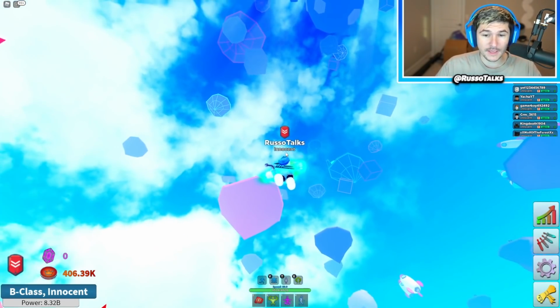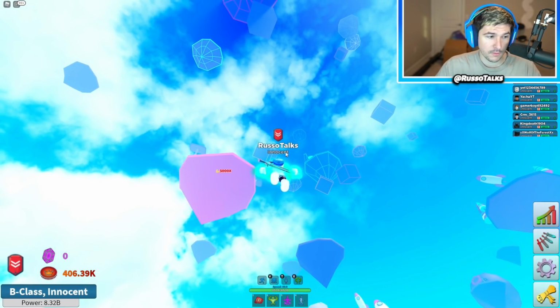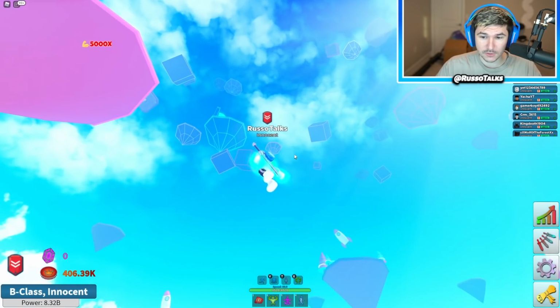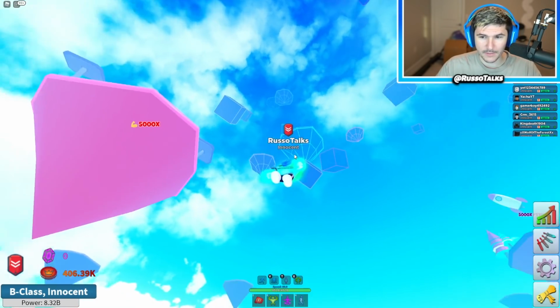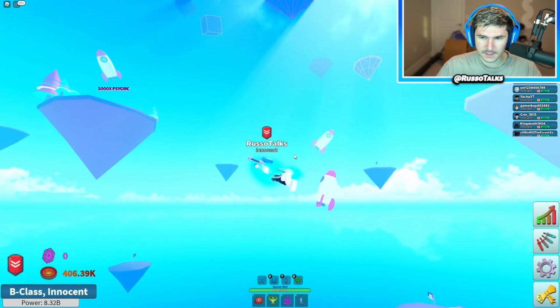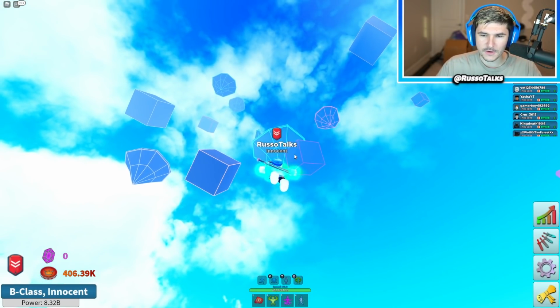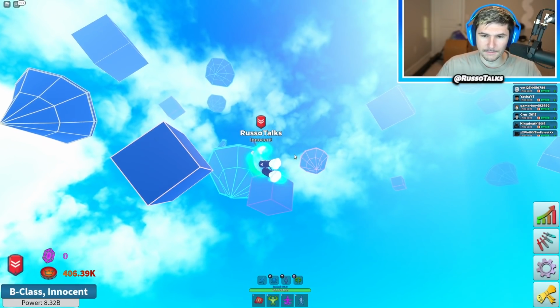But let's go up even higher and see how crazy these world boosts get. This one's a 5,000 times strength multi, but I can't do that until I get to probably a trillion. What's this one over here? This one's going to be endurance. 5,000 endurance. 5,000 psychic. And then there's one up here. This is probably like a million or something.